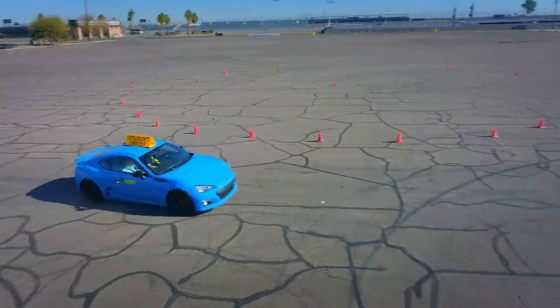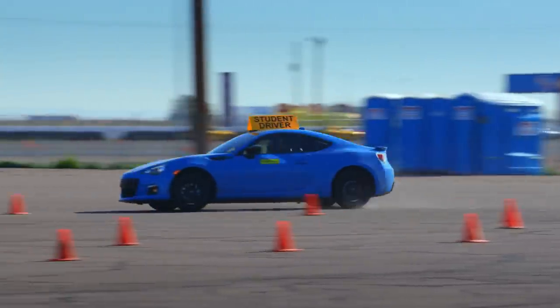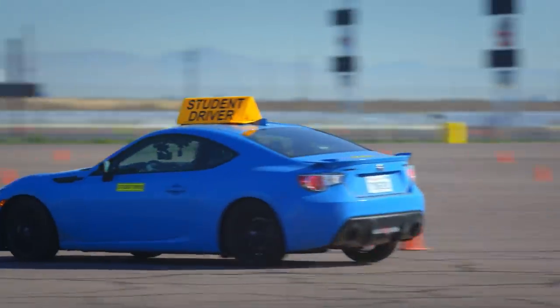Turn the thing in, start to feel the understeer, and then sharply lift the throttle. And all that does, it takes the weight off the rear, puts the weight on the front, and then you've got the power to move the car, okay? Okay, let's do this. So turn, lift. Whoa! Do it. Second.